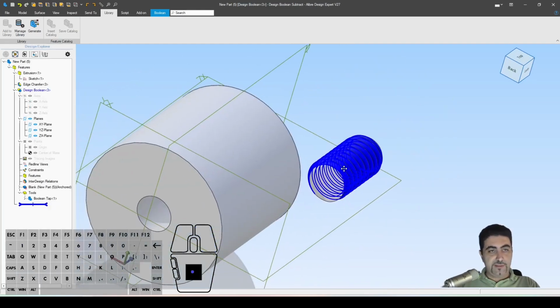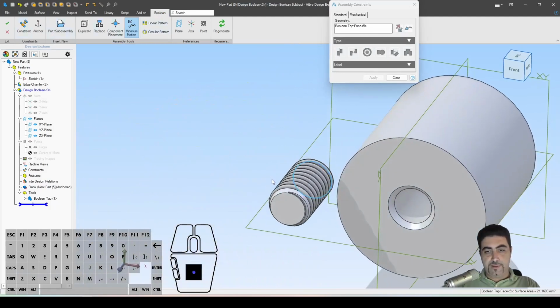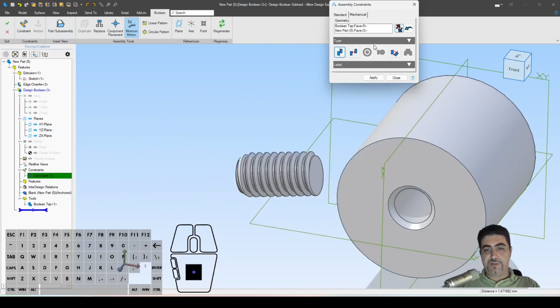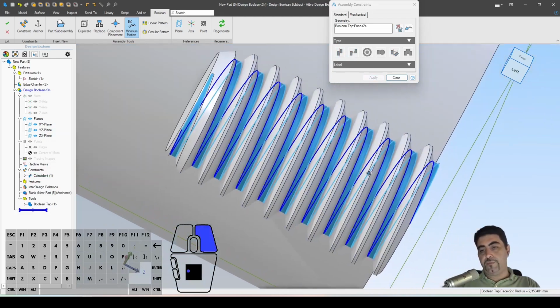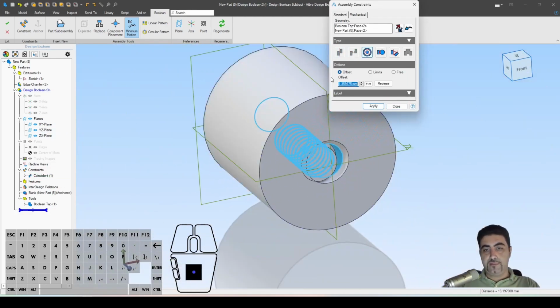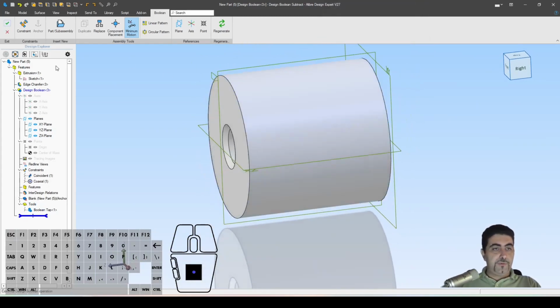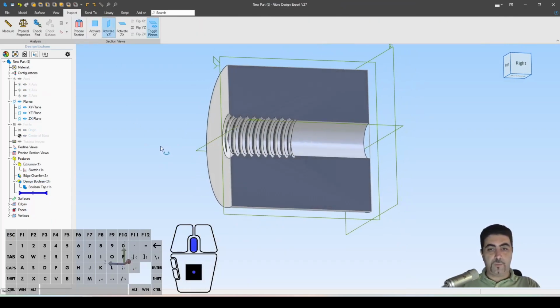Again, this is the exact same thing you saw me do at the beginning, right? We're just using the Boolean threading tab that we just made. Okay, I hit on the root of this thread so I can get a coaxial going. Not offset, zero offset. Okay. And we're good to go. Hit the green check mark, and we have achieved our threads once more.